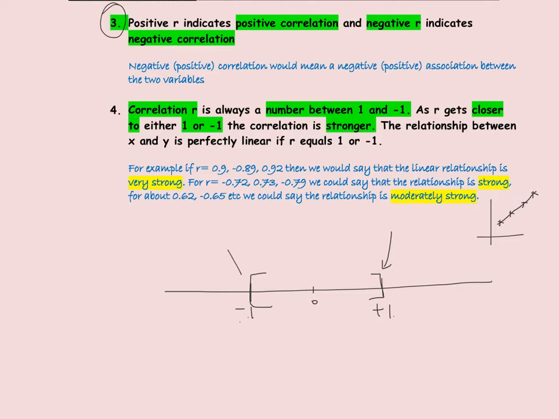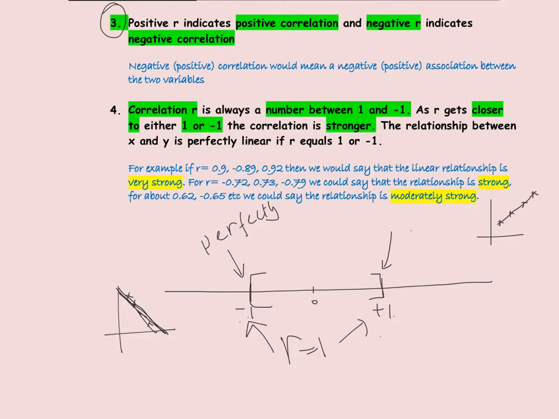Now similarly, this would be perfection on the negative side. So this would be a perfectly negative linear association. So the graph would look probably something like this. All the points lining up, and when you join them, it forms a perfect straight line, and there is absolutely no variation, or the points fall exactly on the straight line. So that would be a perfect negative relationship. So perfection is denoted by r equals 1, that's perfection, and r equals -1, that's perfection.